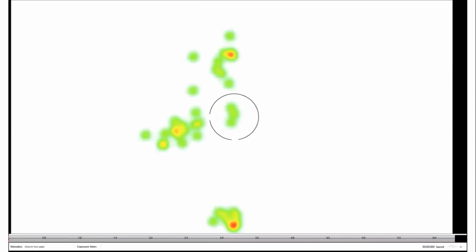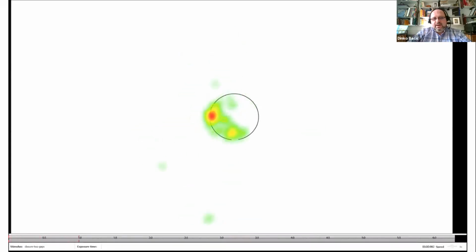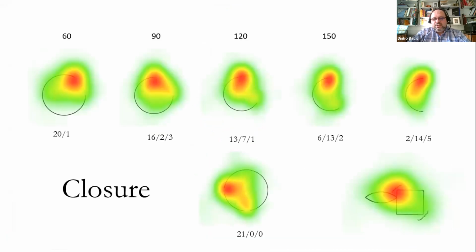Any guesses where the people would look when it's like this? The breaks? Breaks. Yeah, and that's exactly what happened, right? Even though they all said they see a circle, right? And this is just a 6-second experiment without solving any task. So when you change the gap, it changes where people are looking, right? So when you create your visualizations and you create a little gap in the axis or things like that, there is a chance that people will actually start focusing on that. And is that what you want, right?